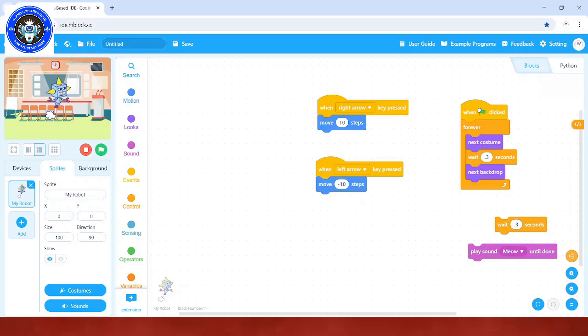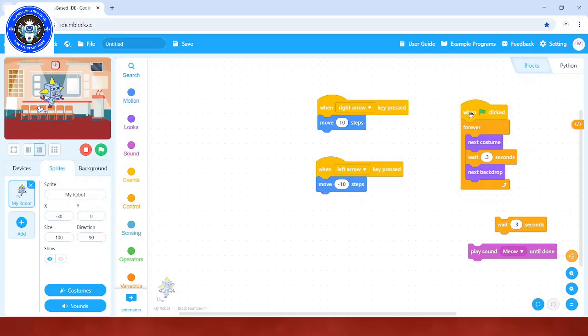So when I click this one, my robot is dancing, and if I press the right arrow and the left arrow on my keyboard, you can see I can move it from left to right.